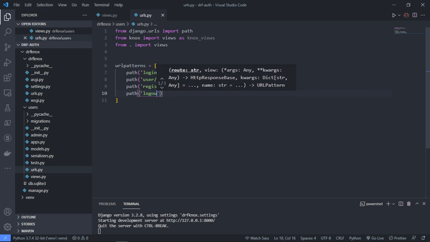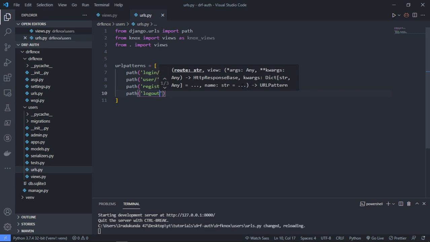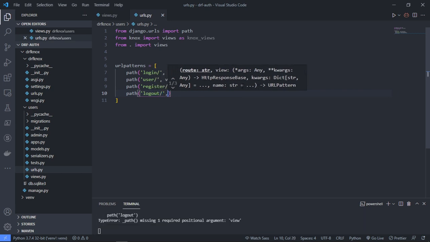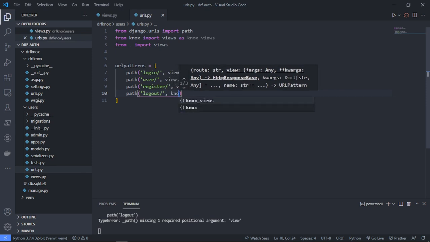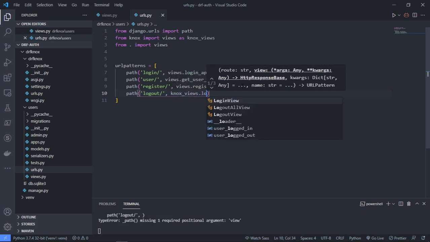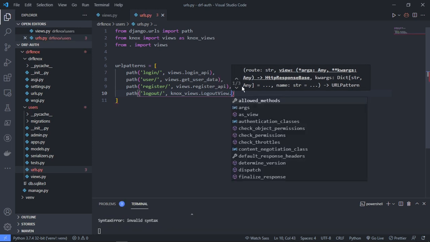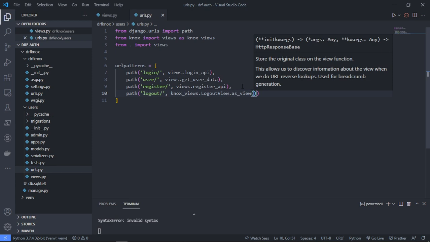Going to have two methods. The first one is going to be for logging out. Knox view, logout. So this is a class-based view, so we need to call this as the view method.